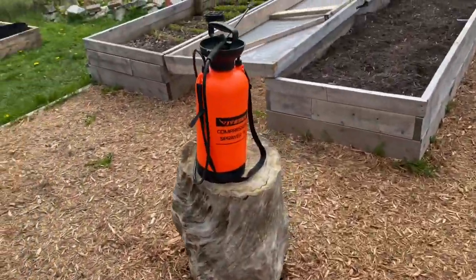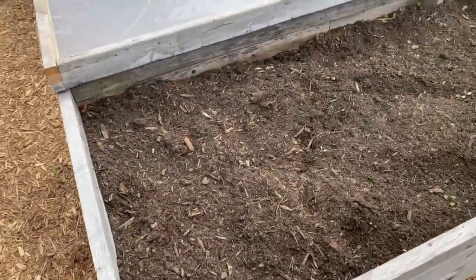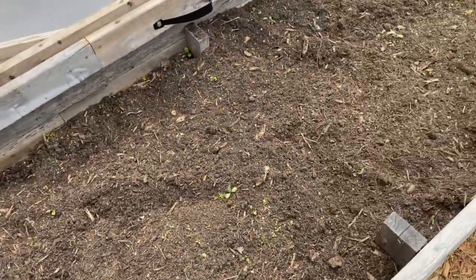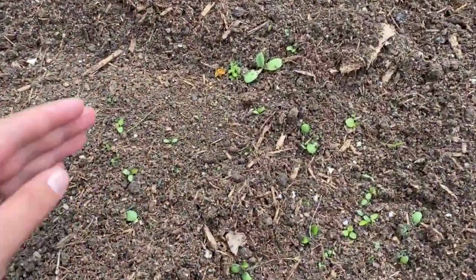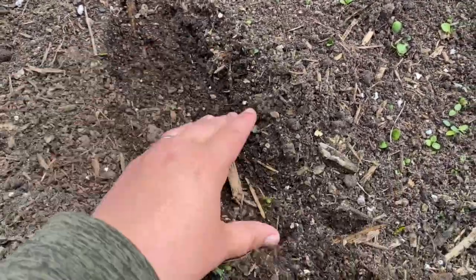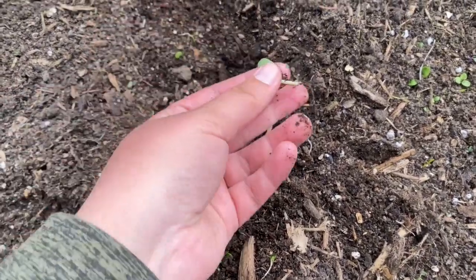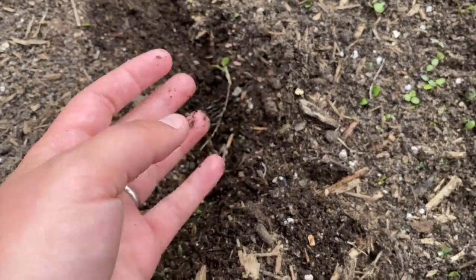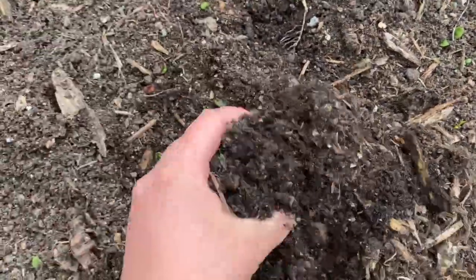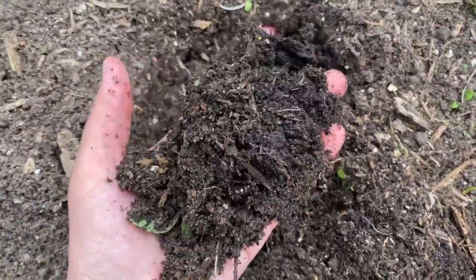This one here, great sprayer by the way. I got that on Amazon for like 30 bucks. Might not be that now because, you know, everything's in demand now. This one here, also a ton of volunteers. I did rake up a little bit, but man, they are relentless. Like, look at this. Anyway, we'll go through and we'll amend all of this because there's definitely something we could be adding to the soil, but she's not too bad.